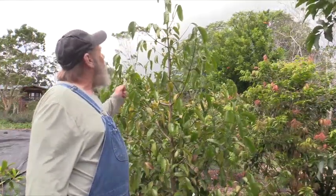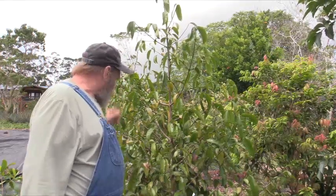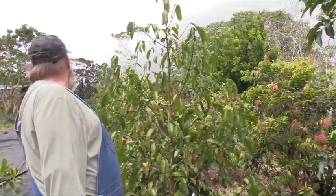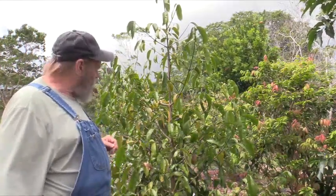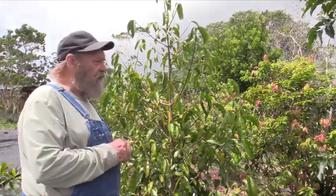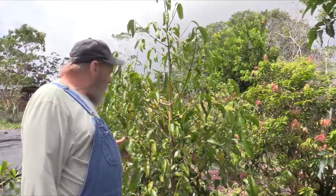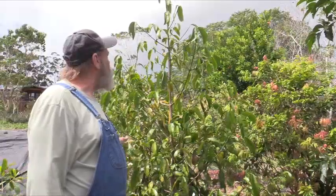This one here has probably been the most vigorous of all. It really took on and made a flush in late summer of new branches. They're not even and equal, I guess, but they're pretty close. All of them are doing pretty well. I think perhaps they are a little bit sensitive to intense sunlight. I planted them right out here with no shelter whatsoever, and so they're having to put up with Puna sunshine. They seem to show some evidence, I think, in youth of sunburn, but the new foliage is looking pretty good.